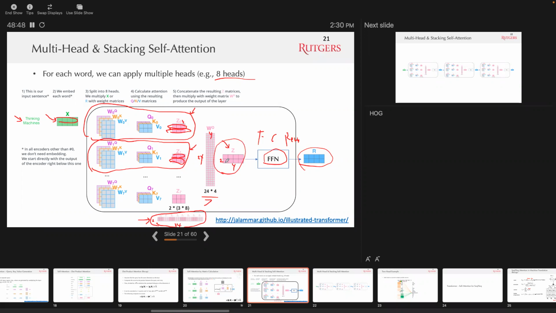You mean the final Z? Usually that depends on your hyperparameter choice, right? Usually you would like to keep them similar across different layers, because this is just one layer of self-attention. You're going to repeat this block many times, so you don't want to change too much. But it's a parameter for you to choose. Right? Yeah, exactly.